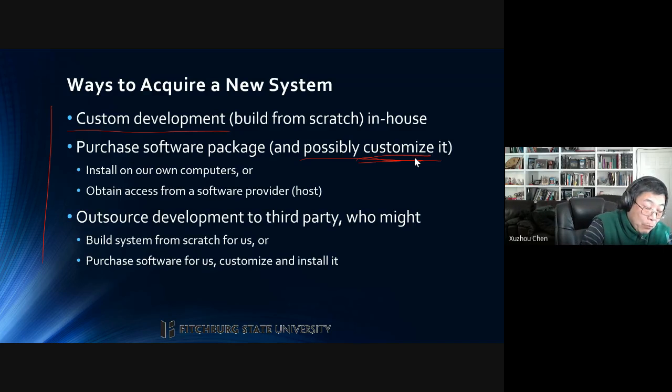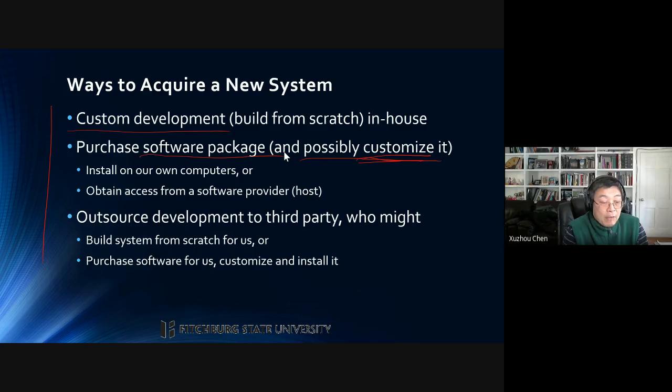And if you're really a big company, you can say the number of employees is more than 500. So when you purchase a software package, depending on your customizations, they're going to charge you different amounts of money.